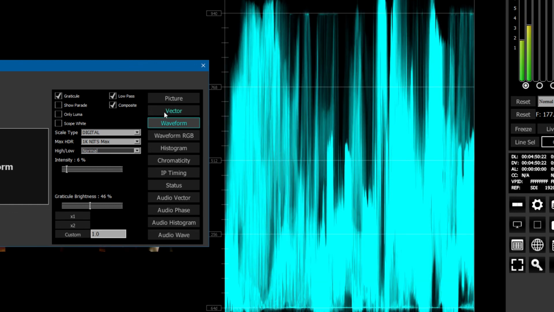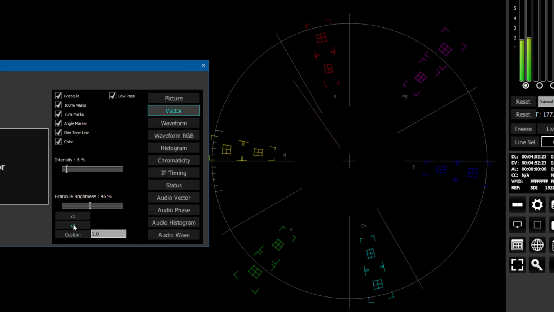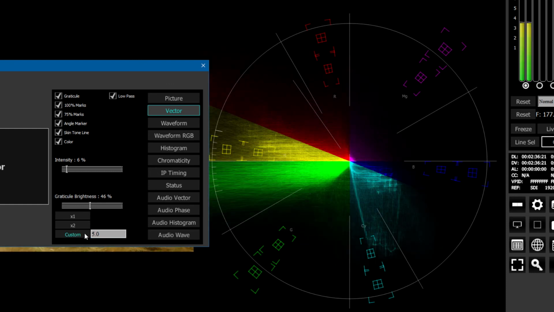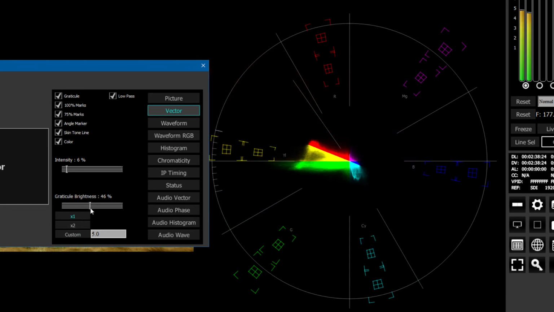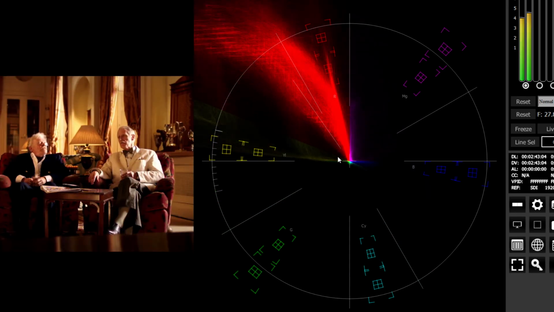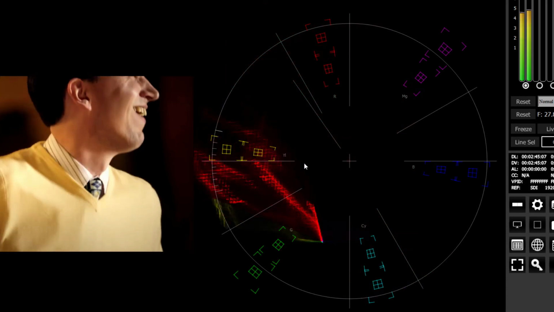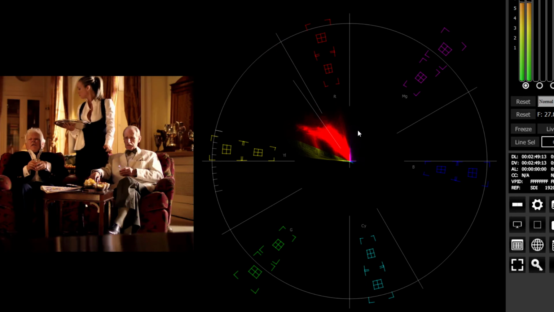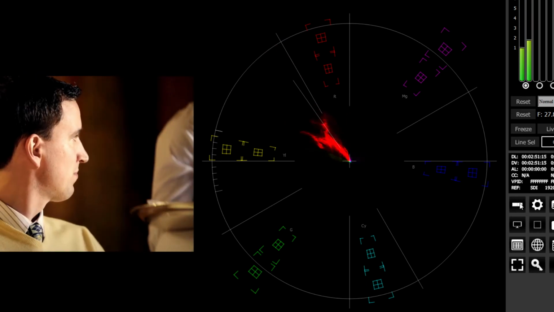And with any of these scopes, you can zoom in on the scope itself. So you can zoom to a particular size, like 2 times. You can set a custom, or if you're not in the configuration, you can use the mouse wheel to actually scroll up and down the size and move the signal around. And if you click the right-hand mouse button, it just goes back to 1-to-1 in the center.